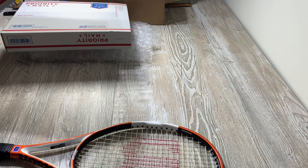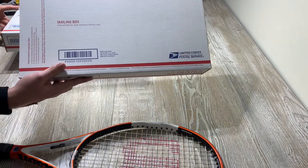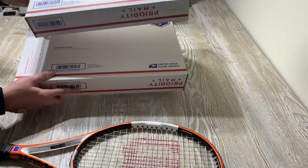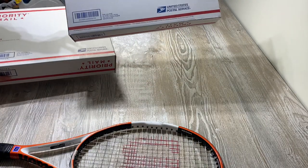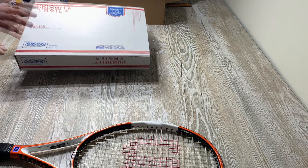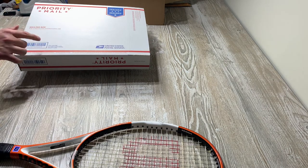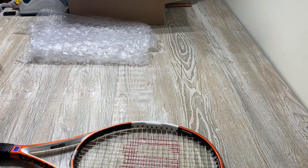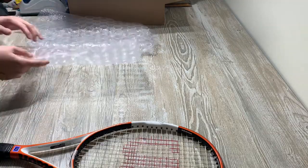The supplies you're going to need are a 1095 box from USPS and a 1092 box from USPS. We're going to use the 1092 one first, so I'm going to put the 1095 aside. You can get these boxes shipped to you free from USPS — you just have to go on their website, create an account, and they'll send these boxes out to you for free. First thing we're going to do is wrap the tennis racket.